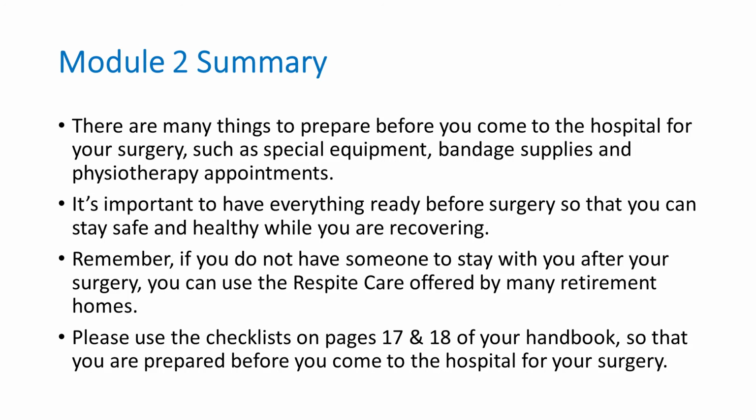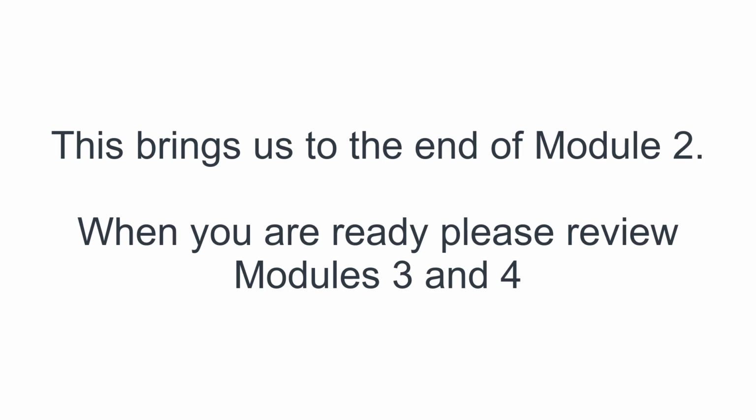Remember, if you do not have someone to stay with you after your surgery, you can use the respite care offered by many retirement homes. Please use the checklists on pages 17 and 18 of your handbook so that you are prepared before you come to the hospital for your surgery. That brings us to the end of Module 2. When you're ready, please review Modules 3 and 4.